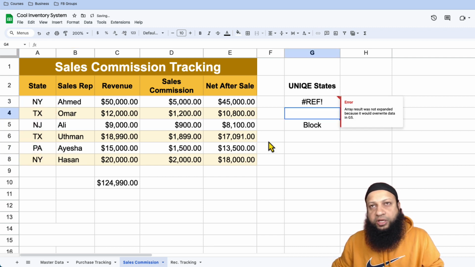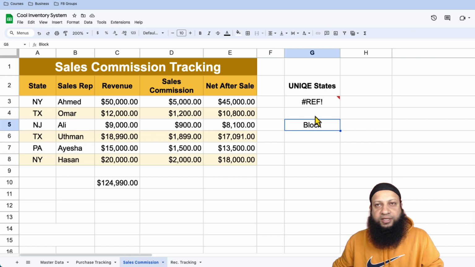Now it was supposed to give me all the unique states here, but it's not giving me that right now. It's giving me a hash reference error. The reason is because of this block of text here. What it's basically saying is, once the unique function brings all those states, it will override what I already have here. So it's giving me a warning saying you need to remove this, or you can put this formula somewhere else.